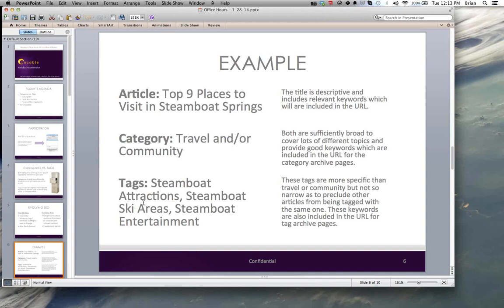Now, one area of this that is more art than science is, in this particular example, do I use the names of the 9 places I reference in my article as tags? Well, that depends. Are you likely to write an article about that place again in the future and thus reuse the tag? If the answer is yes, then do it. If the answer is no, then don't do it. Like all things online, you can always edit and modify it later, but that would be a guiding factor.